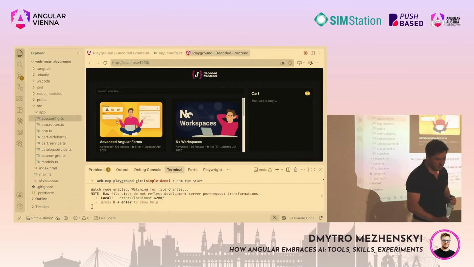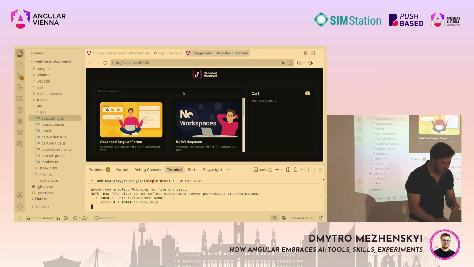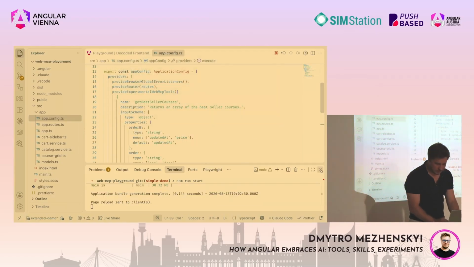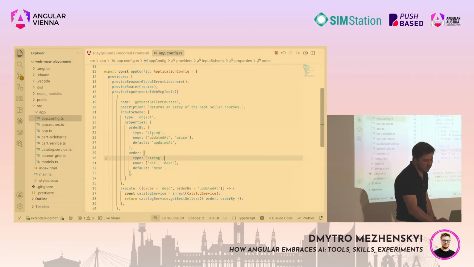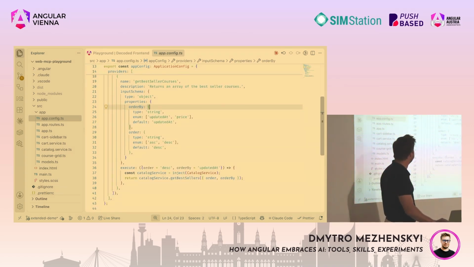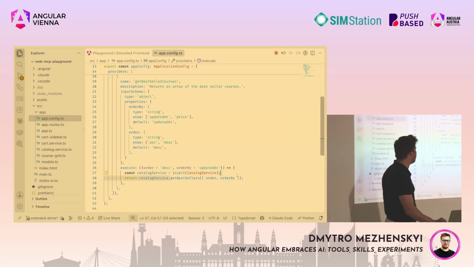So yeah, the last thing I would like to show is that if you need to extend things and, for example, make your tools more flexible, you can also extend the tool with different properties. For example, we can provide the sorting, the order by criteria, and these things can be fetched right here, and you can then provide them as an argument to your service.